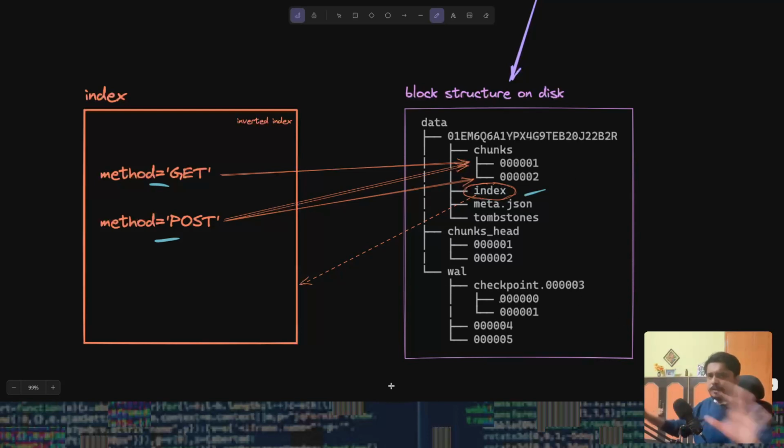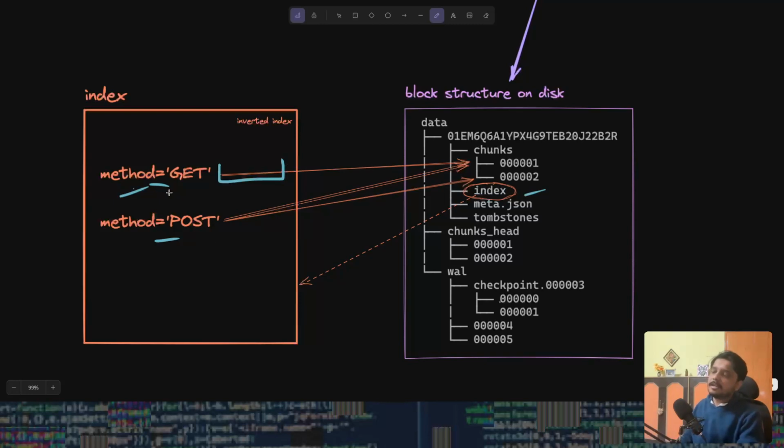But let me give you an overview of how this works. This inverted index will tell us in which places in the chunk files the series exist which have the tag called get. There might be multiple series in multiple chunk files with this data. So it will list down all the points in all the chunk files which have this data. It will be like pointers to those points in these files on the disk, right?